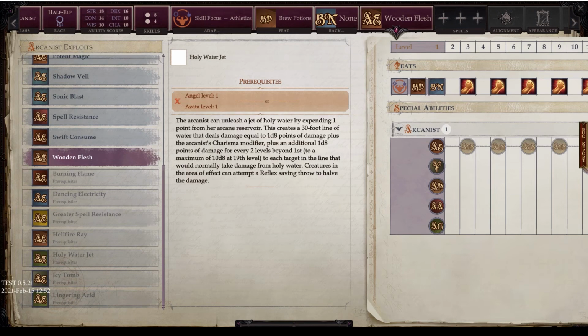Holy Water Jet. This requires you to be an angel or an Azata. I'm assuming this means the mythic paths in this game, because otherwise I don't see any way to start as an angel or an Azata. But let's say you meet those prerequisites. The Arcanist can unleash a jet of holy water by expending 1 point from the Arcane Reservoir. This creates a 30-foot line of water that deals damage equal to 1d8 points of damage plus the Arcanist Charisma modifier, plus an additional 1d8 points of damage for every 2 levels beyond first, to a total of 10d8 at 19th. To each target in a line that would normally take damage from holy water, creatures in the area of effect can attempt a reflex saving throw to halve the damage.